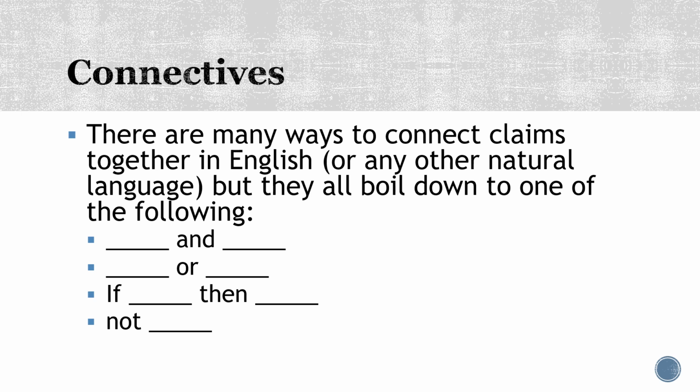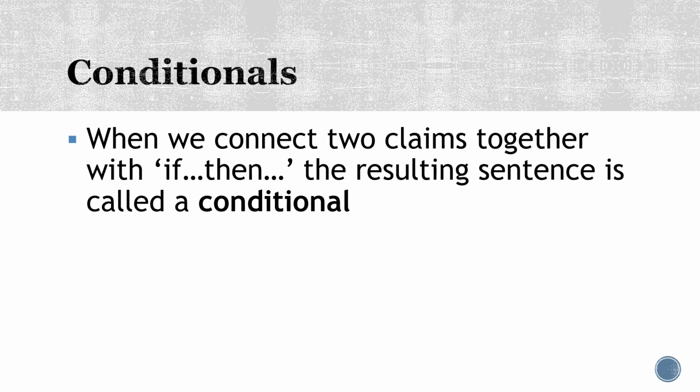But the idea is that in English or any language, you can connect things together with an and, you can connect things together with an or, you can connect them together with an if then, or you can modify them with a not. So let's take a look at some of these things one by one so that you can get some idea of how they work and some of the names for them.